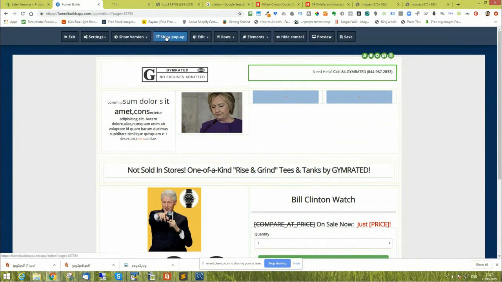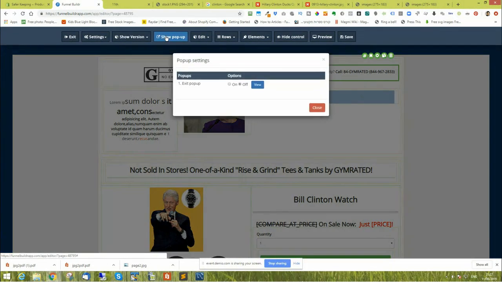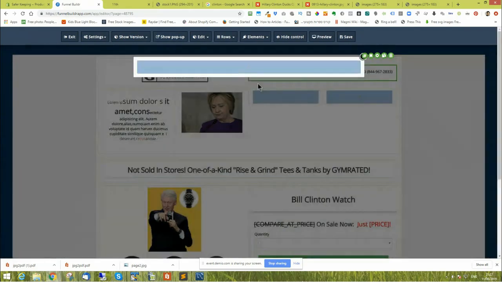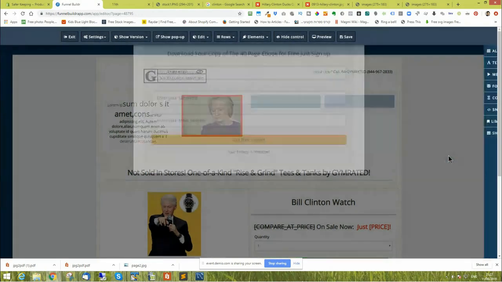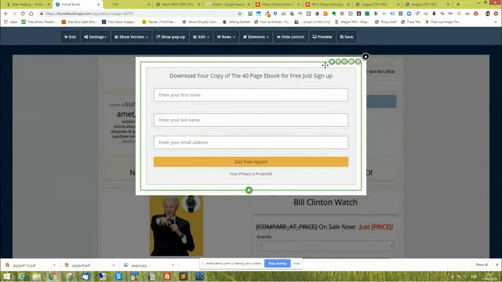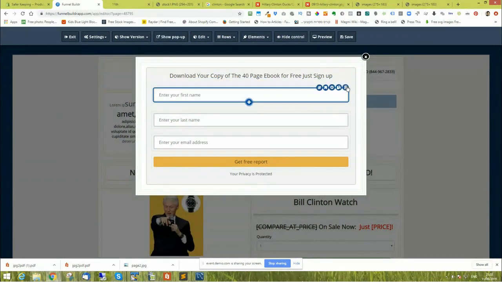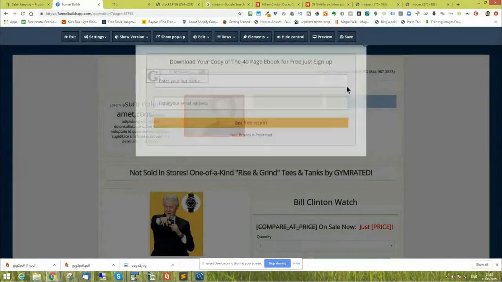Now we've got show pop-up. Now a pop-up is actually built in to your Funnel Builder page, to any Funnel Builder page if you want to use it. So I'm going to click on view, and that's when the pop-up comes up. I'm going to click on plus, and if you remember in form, there was an opt-in. So that is now on the exit pop-up, and like with anything else, you can edit this as you like.